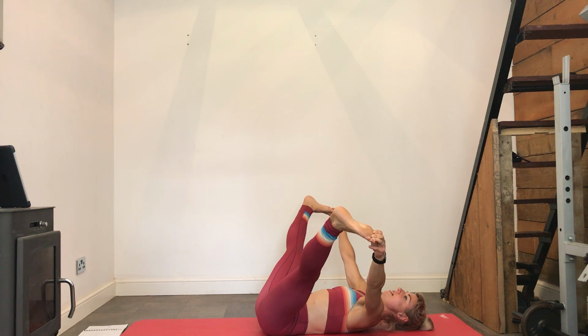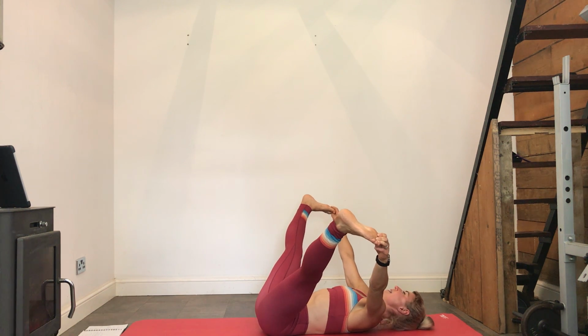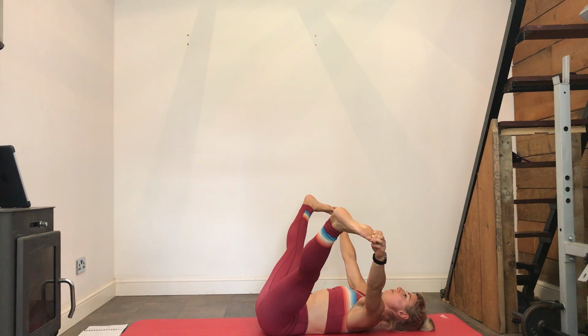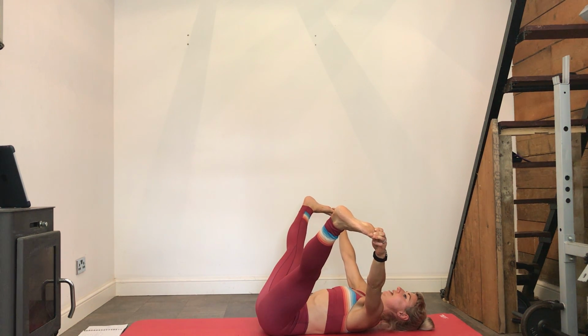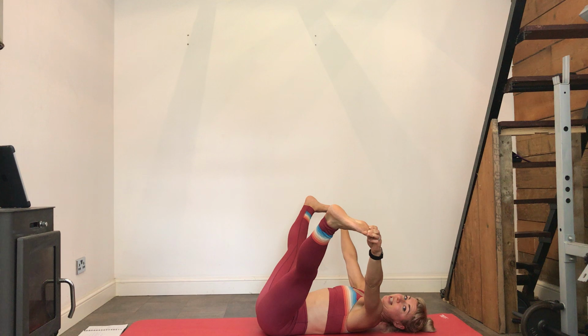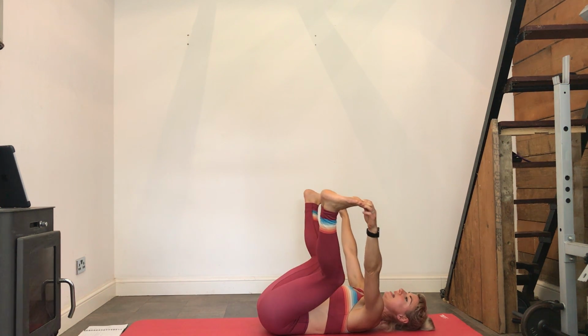So we're going to go for another 30 seconds, just lengthening through those legs. We're working those muscles really hard. So it's really important that we take time to lengthen them and stretch them. Really important part of your programming is to get a couple of really good stretches. So not just maintenance, but progression stretches too. So just holding if you can, flexing a little bit more. Feeling that really nice pull through the legs.